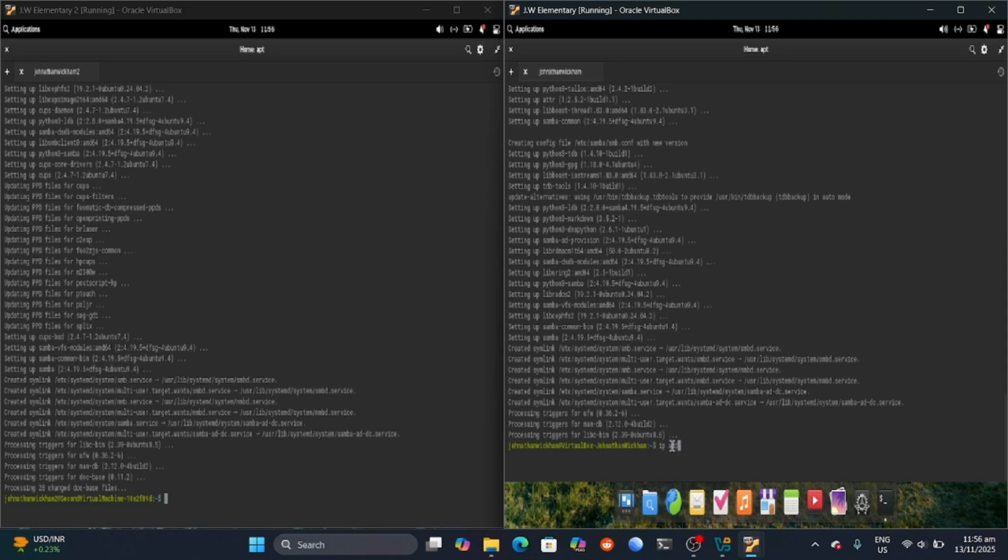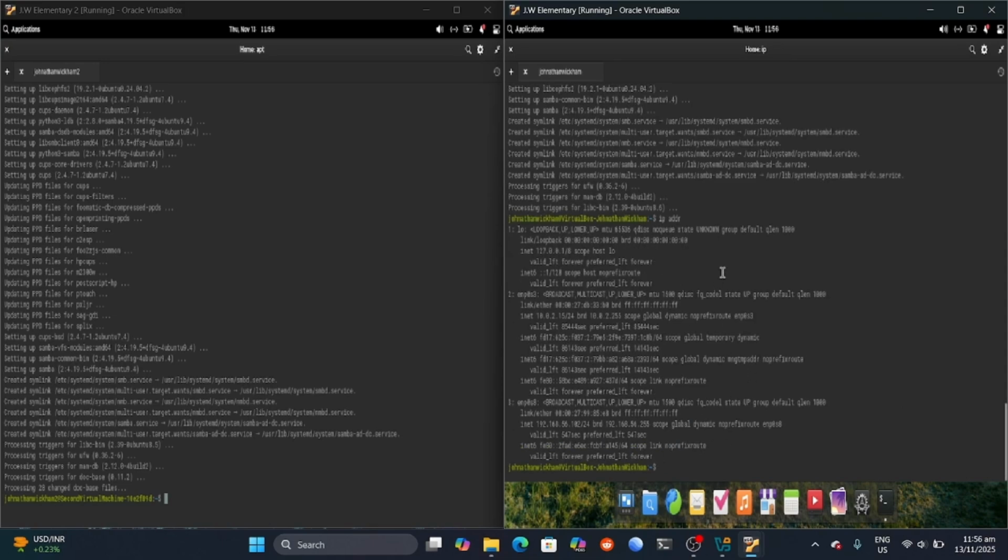Okay, so what we want to do is make sure that we know our IP addresses because they need to communicate with each other, right? So this command, ip addr, will help us identify the IP address of our current machine, right? So we want to just search for it, and as you can see, it will be here. So this is it, 192.168.56.102. That is the IP address of the current machine.